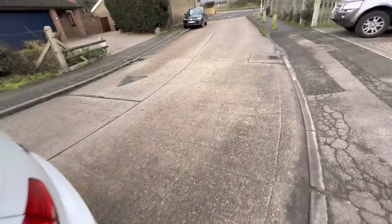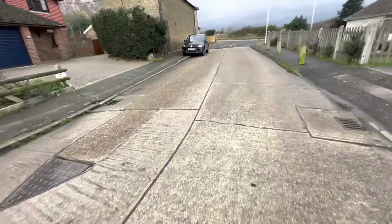So it's really local to me. Obviously I live in Sittingbourne and it is like a 10-minute drive, so I've just run Claire to ask where she is, because of course if we buy the car I don't want to go to the yard, get my truck, drive to him, pick it up on the truck, probably a little bit too heavy as well. So I'm just waiting for Claire to get in from shopping, and I've asked her, she's going to run me there to have a look at it, and fingers crossed, hopefully it's not too bad and we can buy it. So I'll pick up once we get there. It's quite windy here guys, so hopefully I don't pick up too much of it.